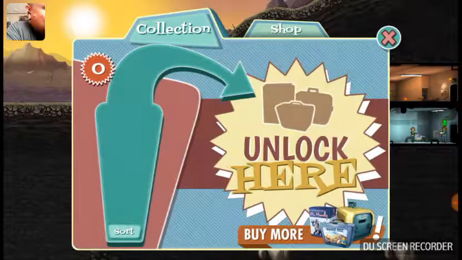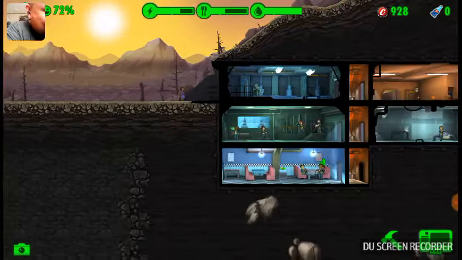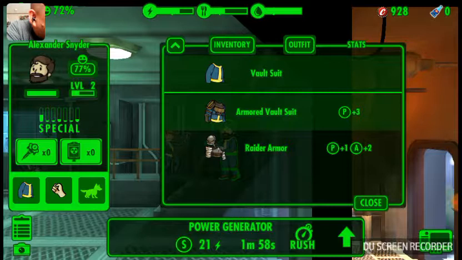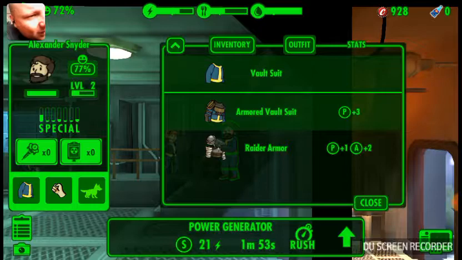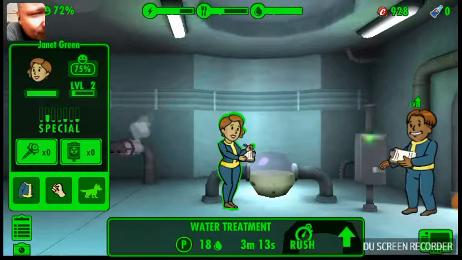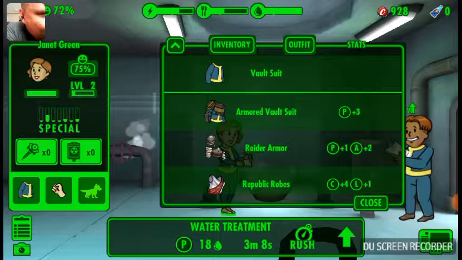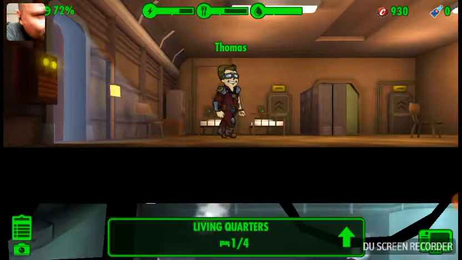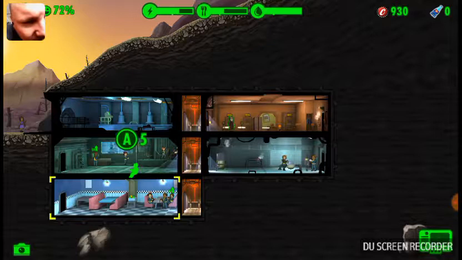So, stocking up on clothes here. But, yeah. So let's equip an armored vault suit to this guy here. Or no? Let's give one of our water treatment people that. Let's equip it to her. And there we go. It's just that easy. Oh, this guy has leveled up. And what can we do with him? We got more workspace now. Oh, but still he's better qualified for the living quarters.